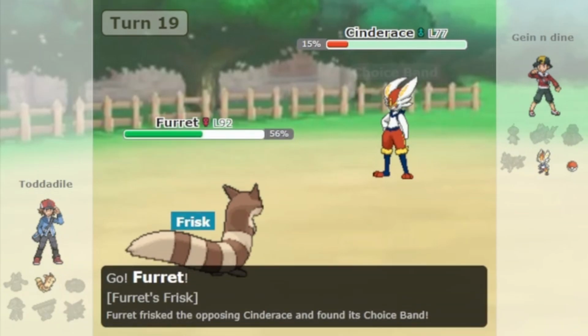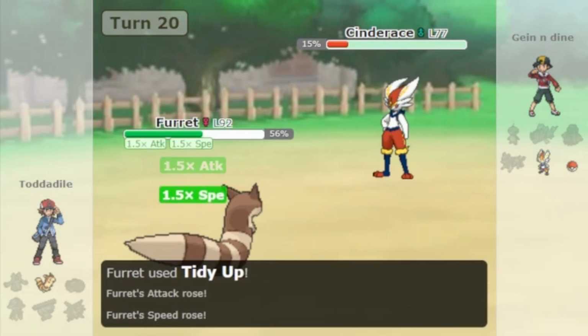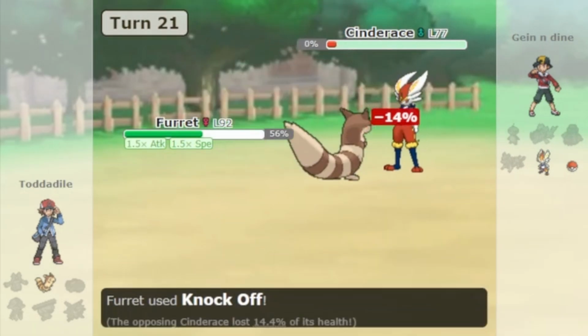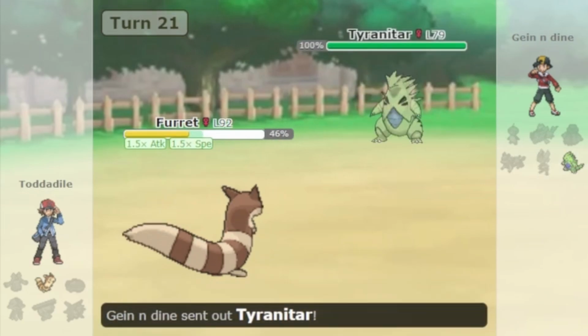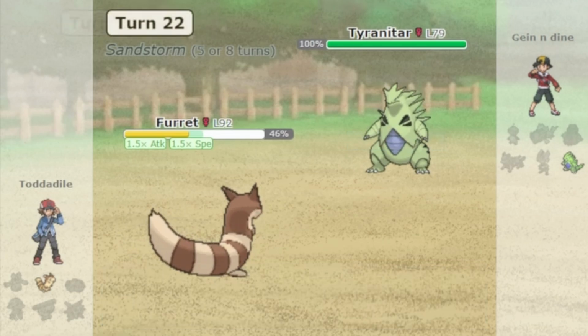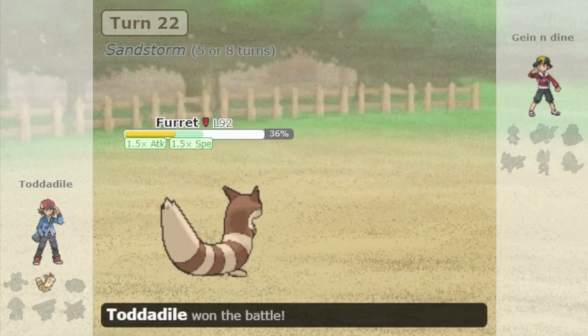I go back into my Furret, Frisk the Choice Band. He goes for the Pyro Ball, thankfully misses. I go for the Tidy Up, get my boost, go for the Knock Off, take him out. His last Pokemon is the Tyranitar, gets that Sand Stream, I go for the Brick Break, take him out in one shot. Good game.